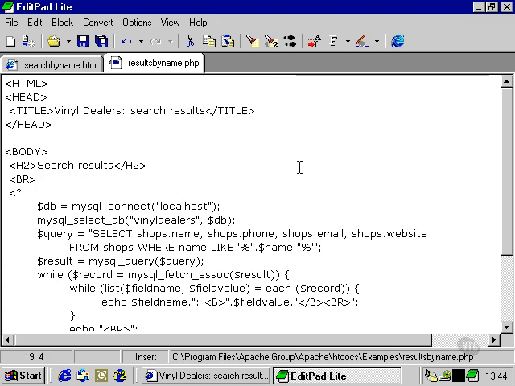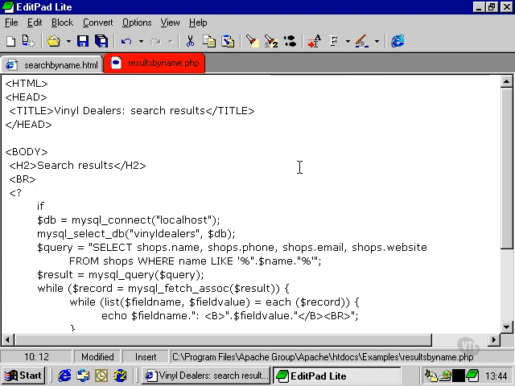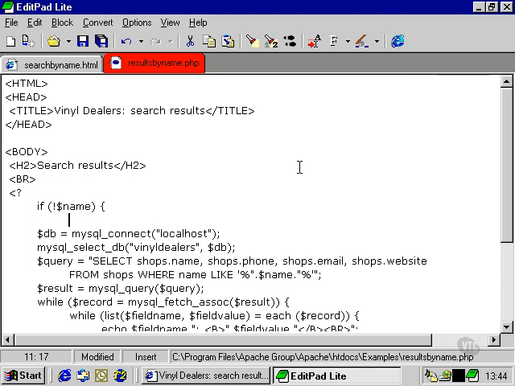There's a very simple way to get around this, and that's to use an if condition and a logical not operator and our name variable. And what that will do is, if our name variable is empty, then this condition will be true, and whatever we put in here will be run.